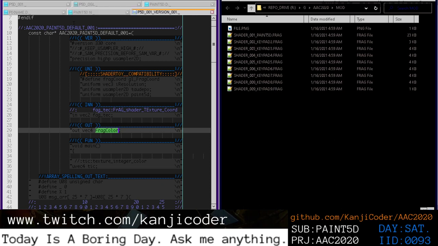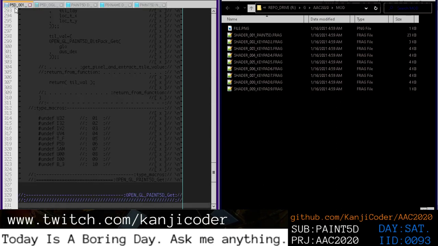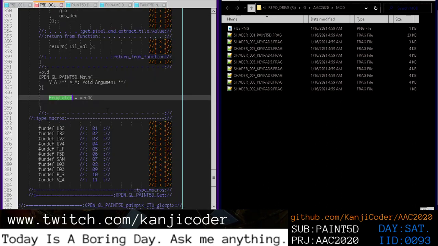So if we want to get frag color, which is a vec4, to work here, we can't be declaring it.